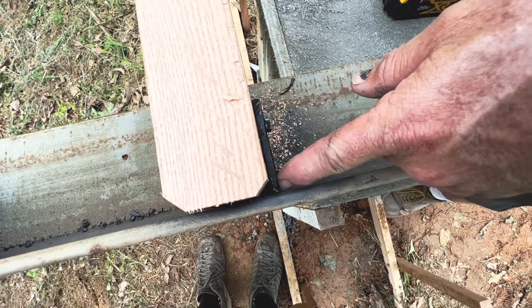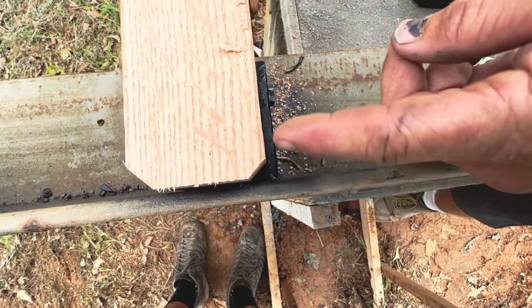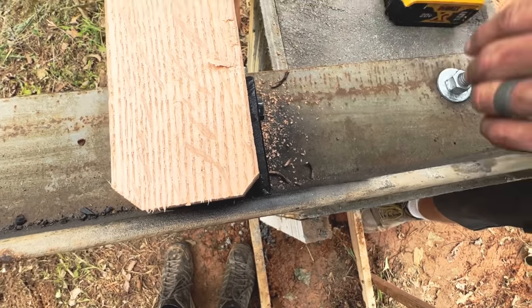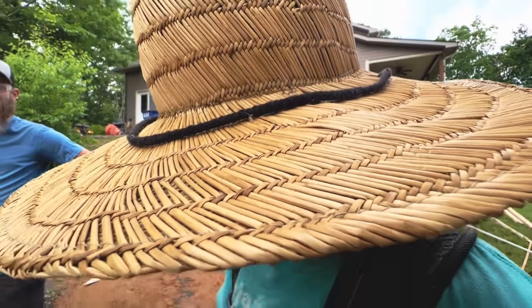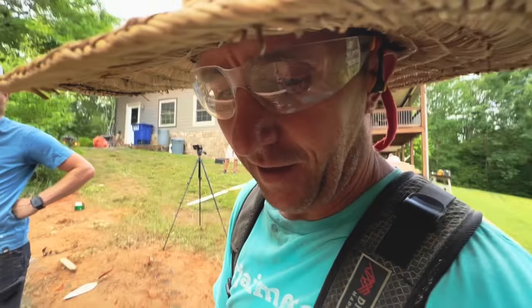Just to make sure, because that welds in there. If it was 90, it still would hit that and be powered. And that's the chamfer? Isn't that what it's called? Yeah, the chamfer cut. That way it sits in there. I can't even see you because of that hat brim. There you are. The chamfer cut.